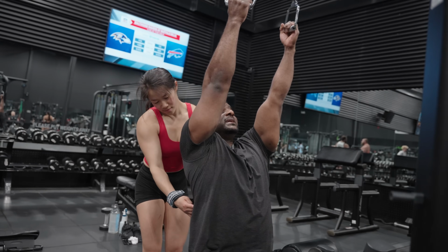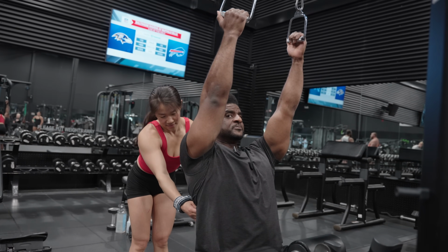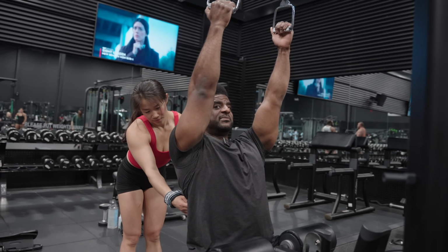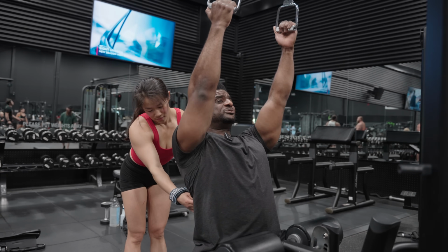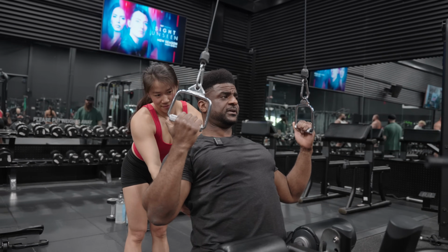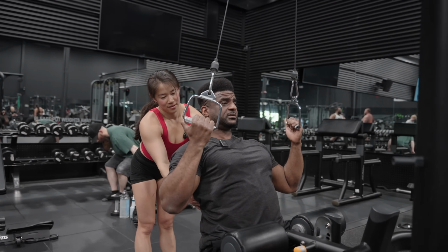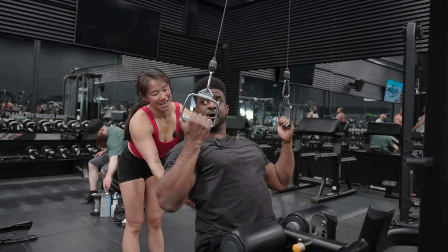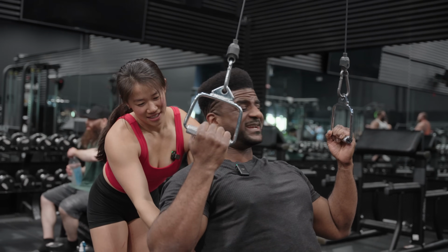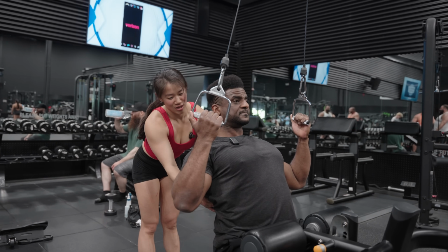So we're going to do supinated, so just here. We're going to depress, you feel my lats are on? Now I'm going to follow that exact same concept I gave you over there, where I'm trying to imagine my blades are coming together and touching. Feel this? See where my shoulders are? Back. You feel that now? You see how that contracts? They're still engaged, but not as much. Versus that, it's crazy different.